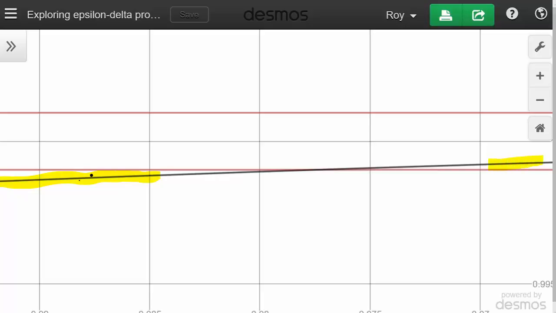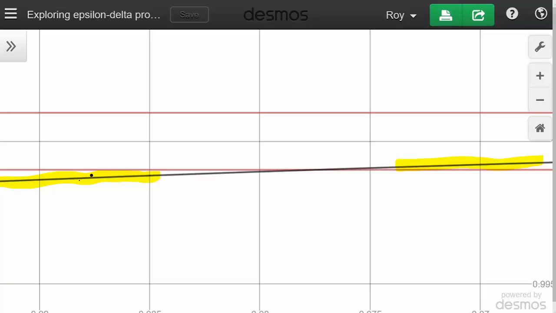Here we have x values that lead to y values within my epsilon neighborhood. So I definitely want to know, where does this graph of sine of x over x intersect that lower epsilon bar, so that I can know when to start my x values.